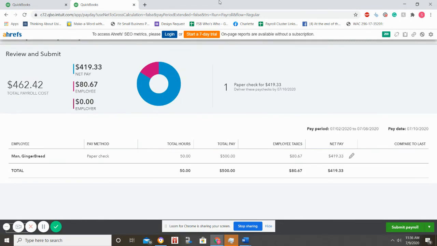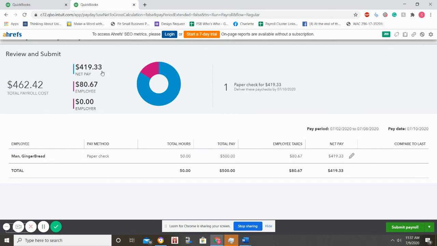Okay, so you'll see something like this, a summary of your total payroll costs. As you see here, it'll tell you your employees' net pay, which is how much they can expect on their paychecks, your employees' taxes withheld, which will be sent to the tax agencies on their behalf, and then also employer taxes due. This should never say zero. I do not imagine it will ever say zero, but it says zero at this time because we don't have the taxes set up. So it doesn't know what we need to pay, but yours should always reflect an amount.